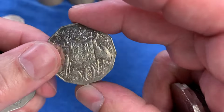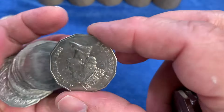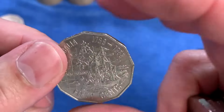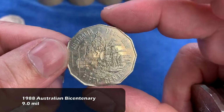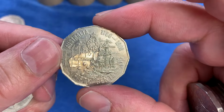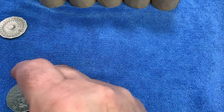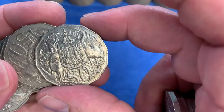That's a 2010 coin, and we always check the 2010 for rotation errors, but that one doesn't seem to have it. Here we have a 1988 coin with no dot in between the two eights, and that'll be a Tall Ships. So we have a Tall Ships for today's hunt. It's a very nice coin to find. Not particularly low minted, but a very, very nice find. And I do usually keep all of my Tall Ships, and in this particular instance, that's going to go straight into the book.